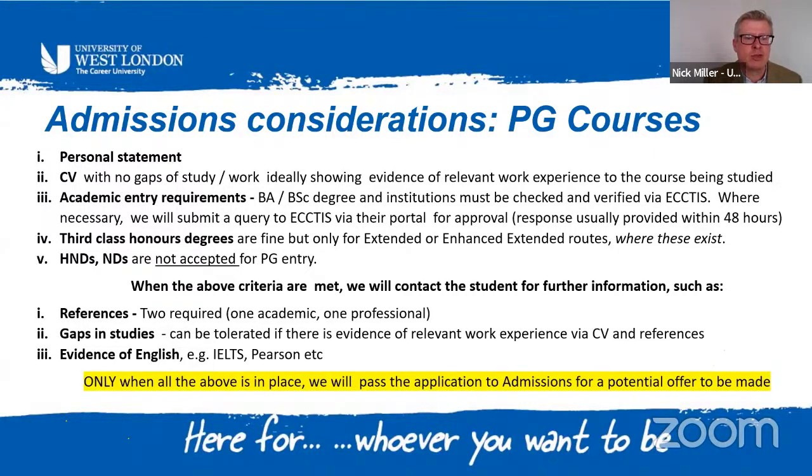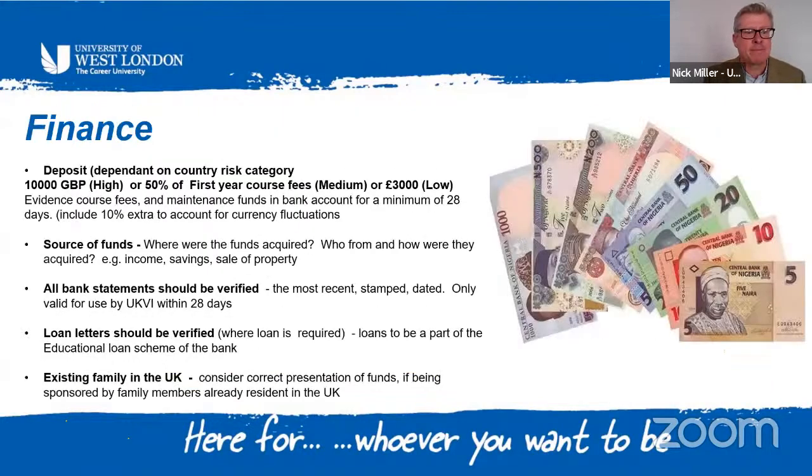Sometimes African students may have an ordinary degree, so it might be a bachelor's degree, but with ordinary status. We check them on a system called ECTIS, and whatever ECTIS tells us the equivalent is, we have to abide by those rules. So if you've got an ordinary degree, we have to look at it on a case-by-case basis, and it could be that we might have to put you on an extended master's program. Again, gaps in study are important. We need to look at things like that if you've got some gaps.